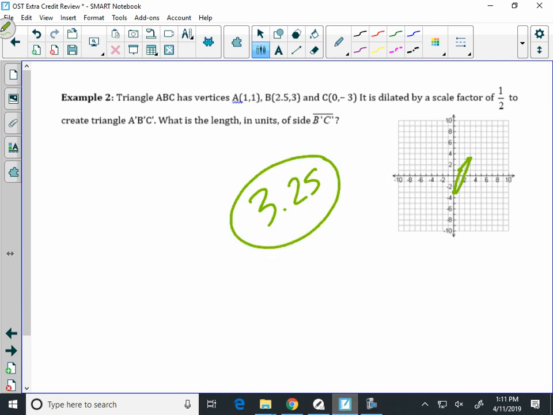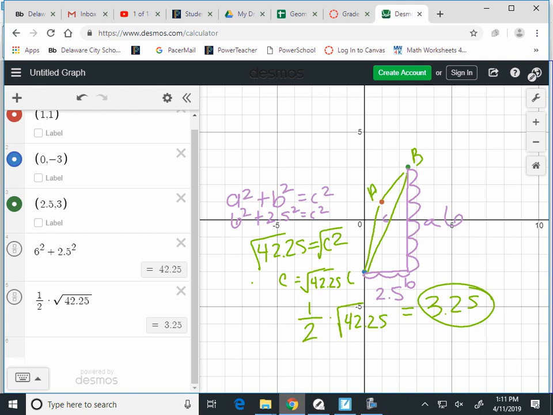You would have gotten that same exact answer if you did the dilation and then found the distance of that side, but again, the points would have gotten more squished together, and it would have been harder to tell. So, to me, it's easier if you just find the length of the side first, then multiply it by whatever the scale factor is. If it's not a perfect square, leave it as a radical, and just do the scale factor times whatever the radical is, and you will get your answer. Okay? So now you can work on the extra credit practice on Canvas.